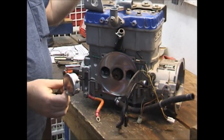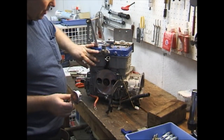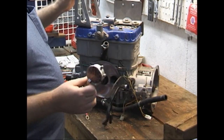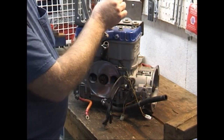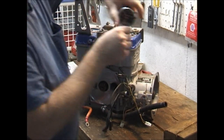The main reason we pull this off before we pull the cylinder down: number one, we had to pull the electronic plate to get the head off. But number two is the fact that the head must be bolted securely into place to use your dial indicator to get top dead center. That's the reason we did it before the head.